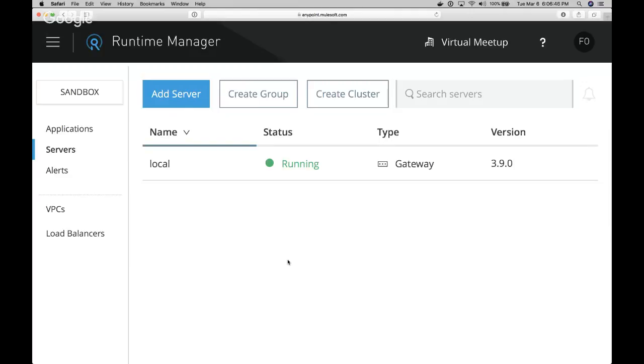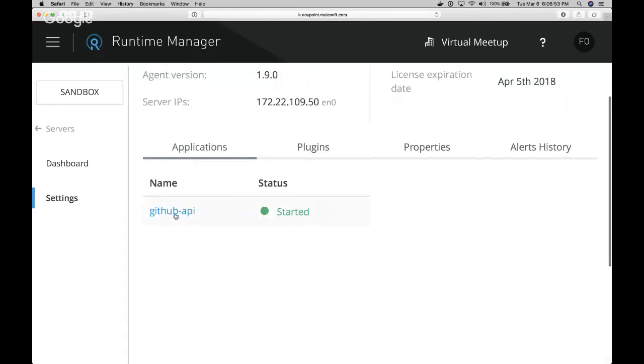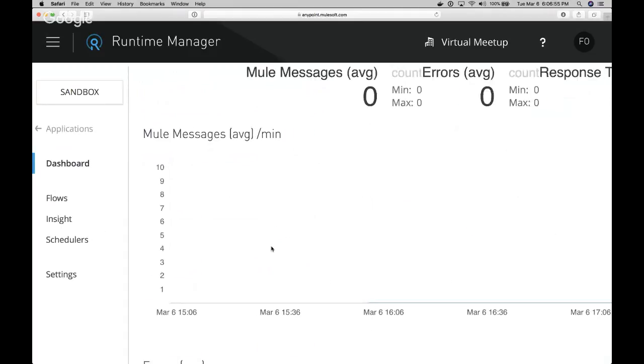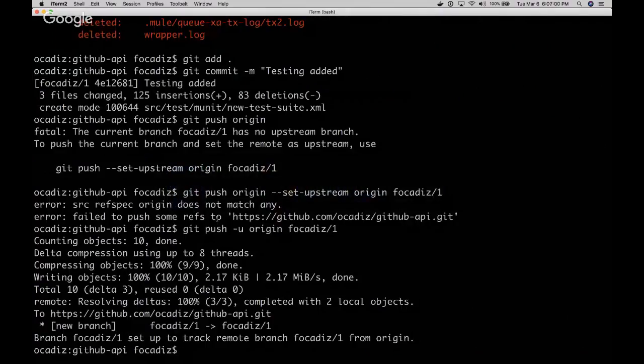Once it's connected, we will see the server here, and then we can manage it and see the applications that are running there. In this case, just to test the app, I will do a curl.